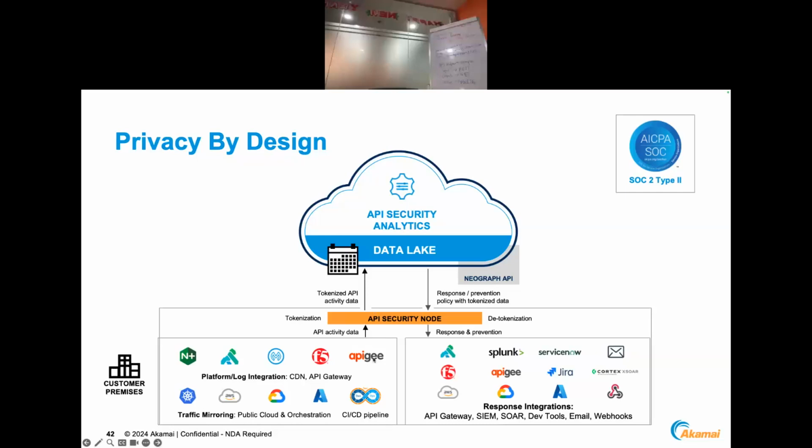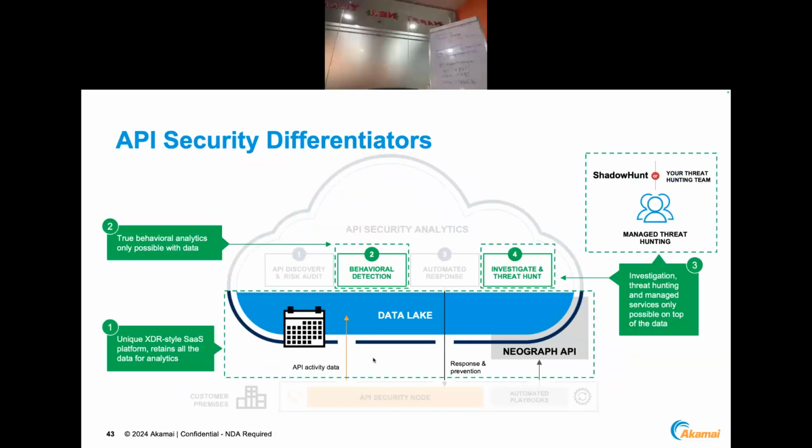Of course, we also support on-premise implementation, right? It's just that it will take some time. The POC will take some time, like 1 or 2 weeks, in order to set up everything and send all the traffic to the data lake. So the best way is to do this kind of on-CDN integration where we take all the traffic that goes to Akamai and also send a copy to the data lake. Yeah, it's really fast.